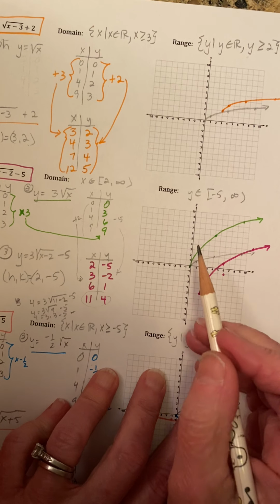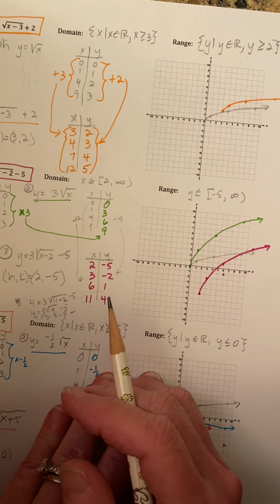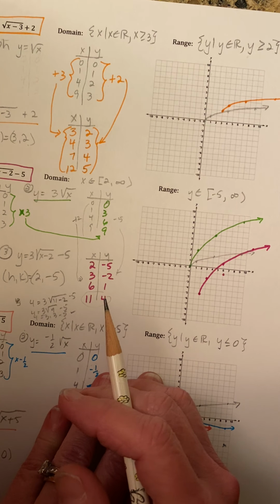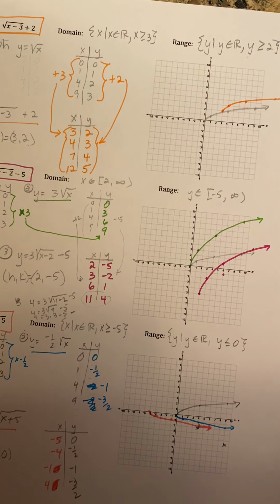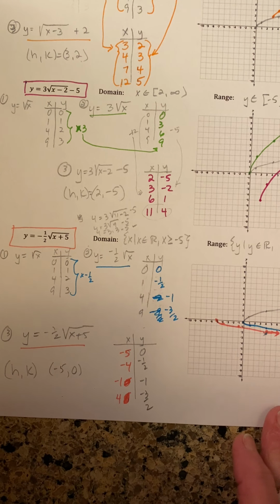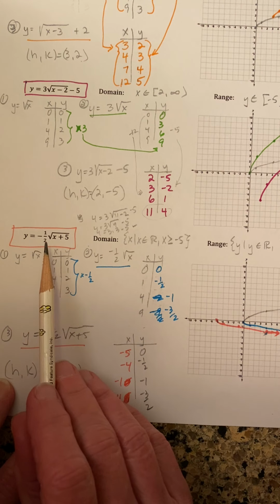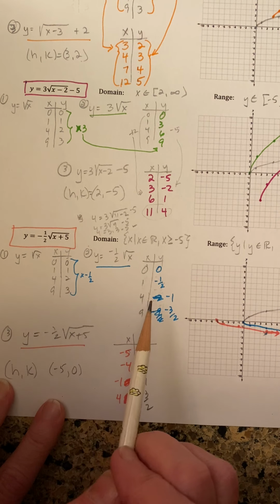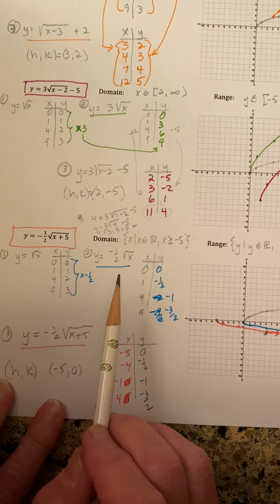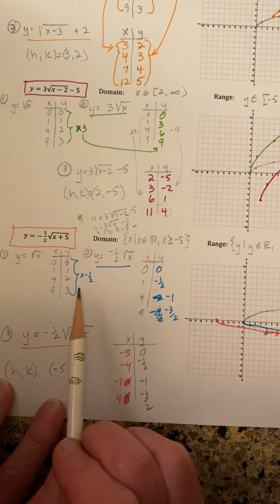The only difference between the green and the purple graph is the purple graph has been shifted 2 units to the right and 5 units down. Now this last one I'm not going to cover too thoroughly because this video is getting long and I want to give you time to do your work. But we have a negative 1/2 in front, so the first step was transforming the basic function by that. You always take care of that, and that makes everything half as big as it was before.